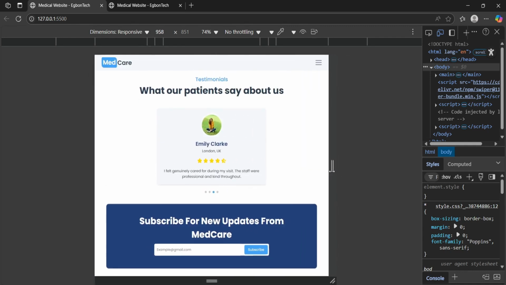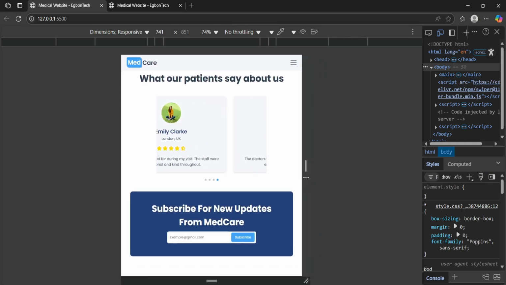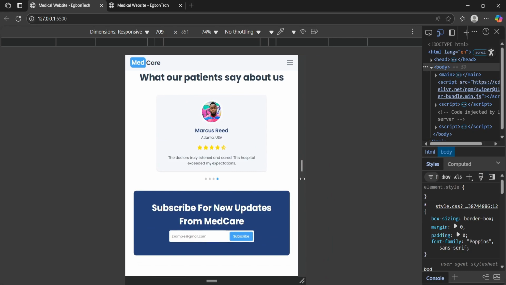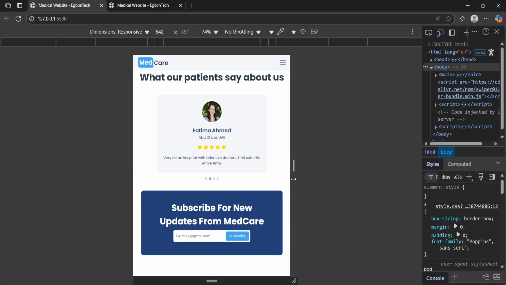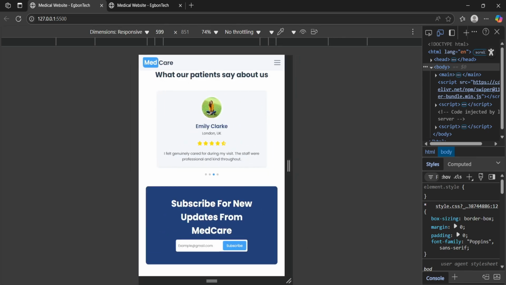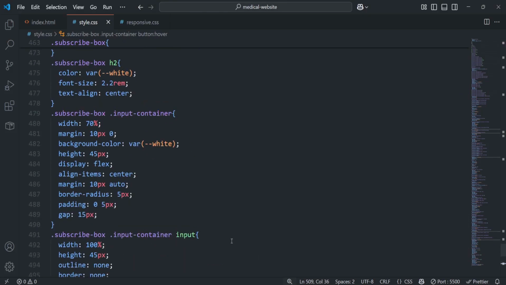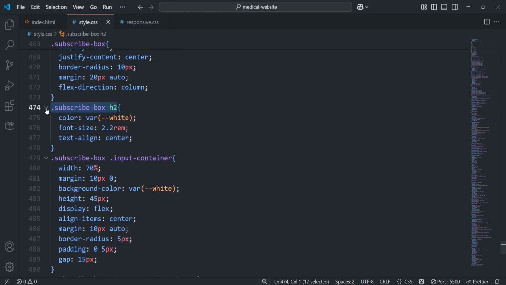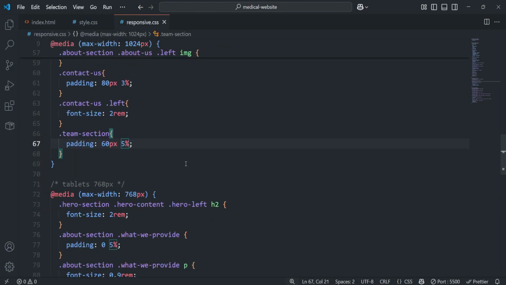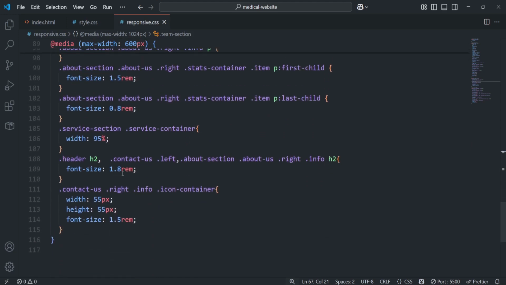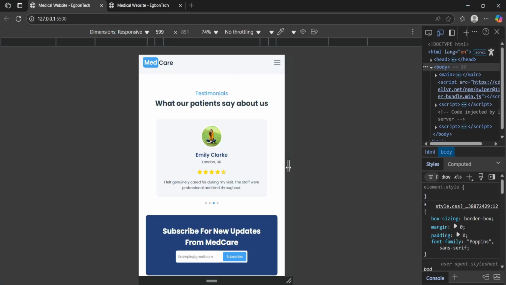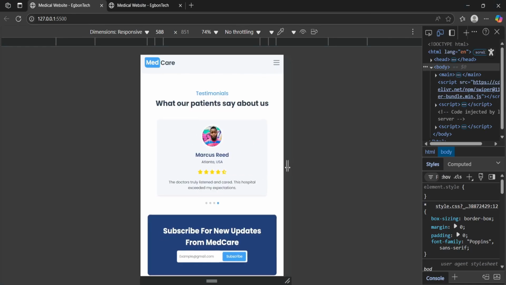I think the major styles we are going to apply are going to be for mobile because it looks good on tablet. It's going to be from maybe 768. We just reduce the font size a bit for mobile devices of this H2 text. So let's do that. I just go up and copy the styles for this H2 text, the name I gave to it. So I'll go to my responsive CSS. Now those styles are added for the H2 breakpoints. When I give it a font size of 1.8 rem, I'll just add that right here. That way, it's also going to have a font size of 1.8 rem for mobile devices. And when I reduce, we're going to notice that breakpoint right there.